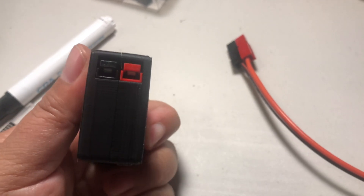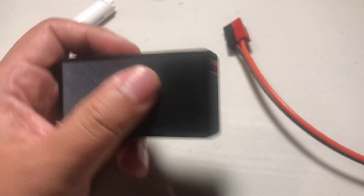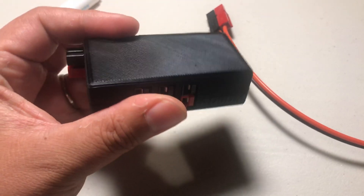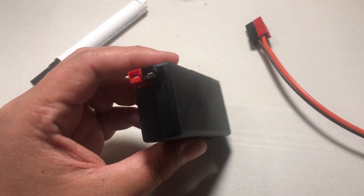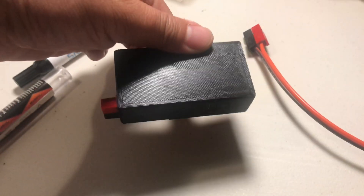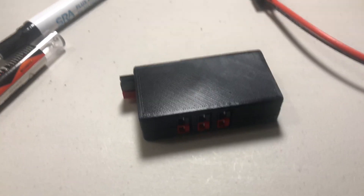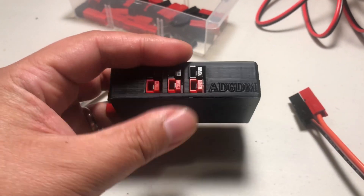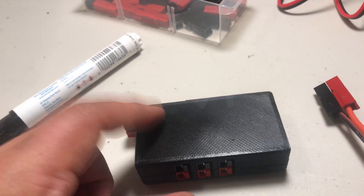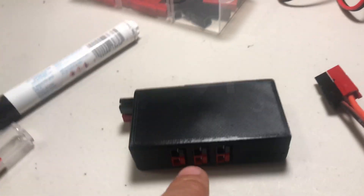If I am doing this again or printing this for a fellow ham, it's going to be different from this build — these are going to be switched for stackability. So if you were to stack one of the future prints with this one, it would be this way and then another one flipped over to connect to it. That's why those leads were going in the wrong direction — the whole assembly of connectors should have been flipped.